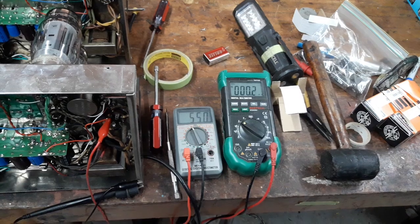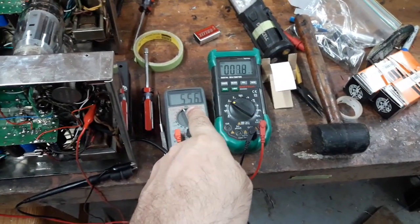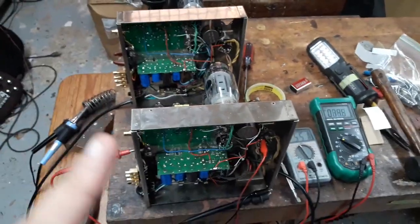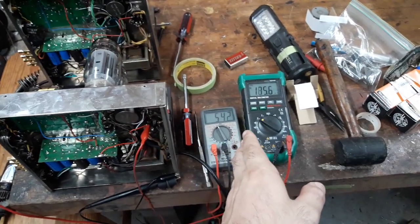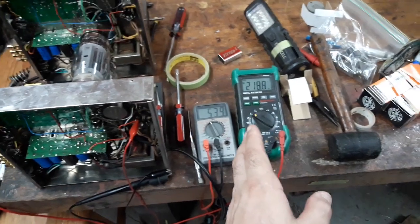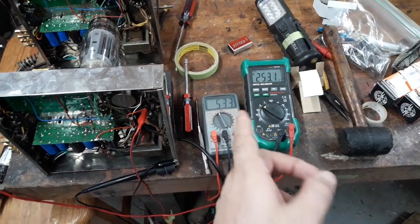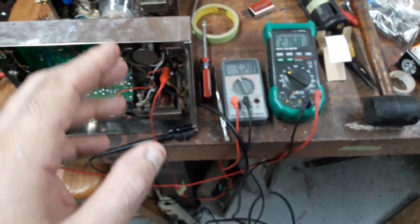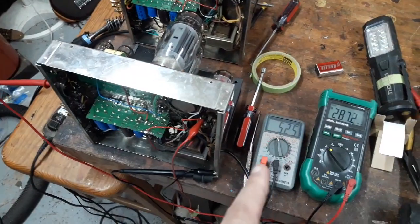Okay, I've started up the second amp, and as you saw before, the high voltage has leaped up. This is the reason you see that voltage there. Mark that voltage in your mind, because most of these amps, when in stock form, don't have capacitors rated that high. They're usually 500 volts or even 525 volts, aftermarket, or maybe even 550 volts aftermarket. But you can see on startup, the voltage goes higher than that. So that could pop or prematurely wear your high voltage capacitors, and as that goes up, this goes down.